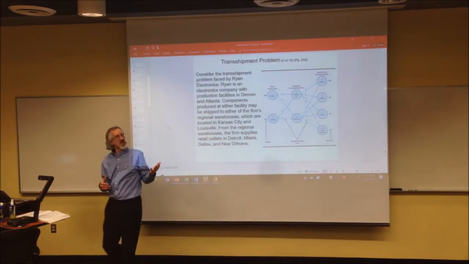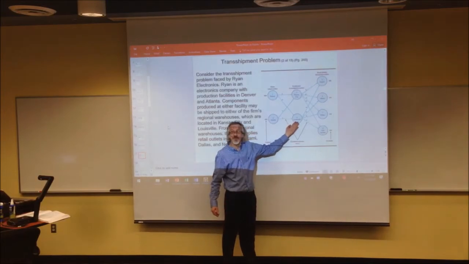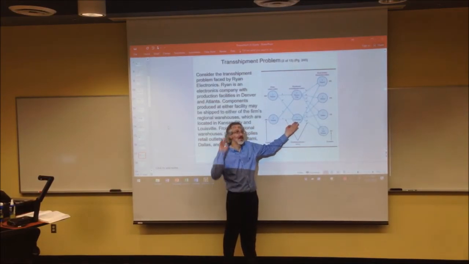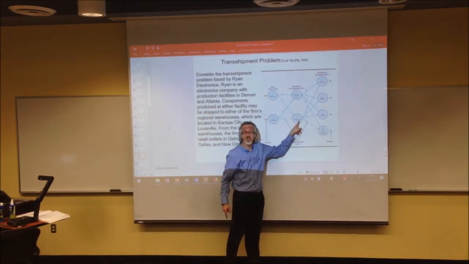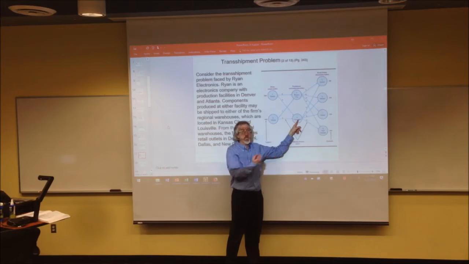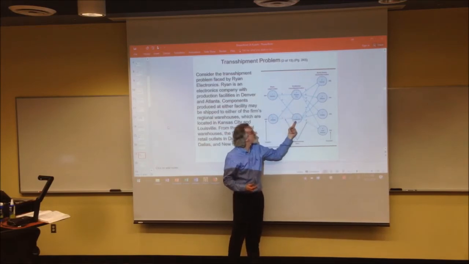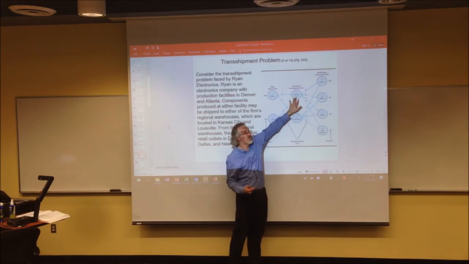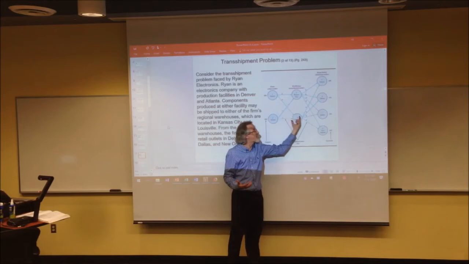Does anybody remember what I said about when you're writing this constraint? First of all, how many variables do you see in Louisville? 6. 2 here, 4 there. However many arcs you're touching, there's 6 variables. But because you have variables coming in and going out, you've got to decide whether you're making the ones coming in positive or negative, and the ones going out have to be the opposite. If you made these negative, those have to be positive. If you made these positive, those have to be negative. Once you make that decision, you have to be consistent.